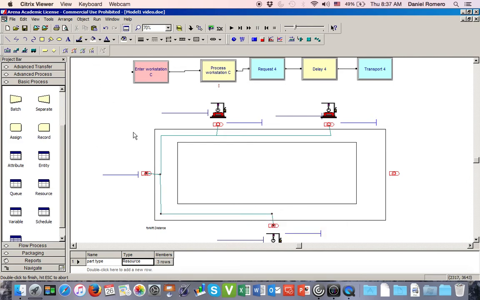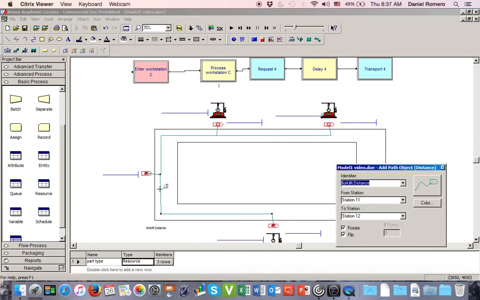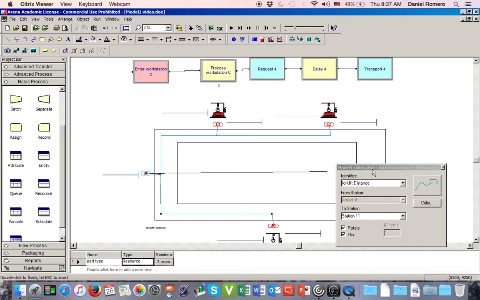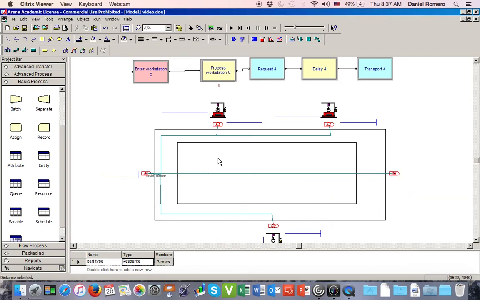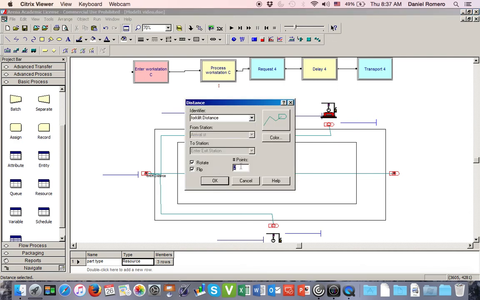And the arrival with the exit station. Now we need more points. So let's try 6 points.